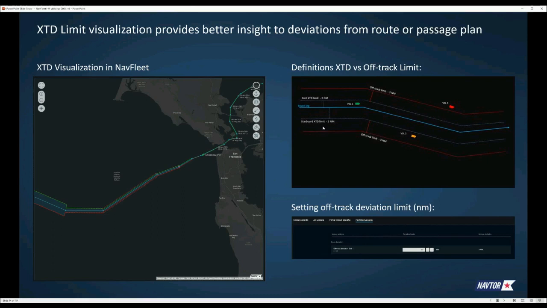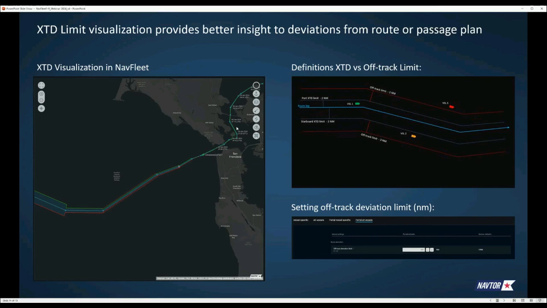In this case, it's illustrated by having two different XTD limits on either side, and then we have the possibility to define an off-track limit, which is where we would like to receive notifications. And this is of course controllable from the settings within NavFleet.